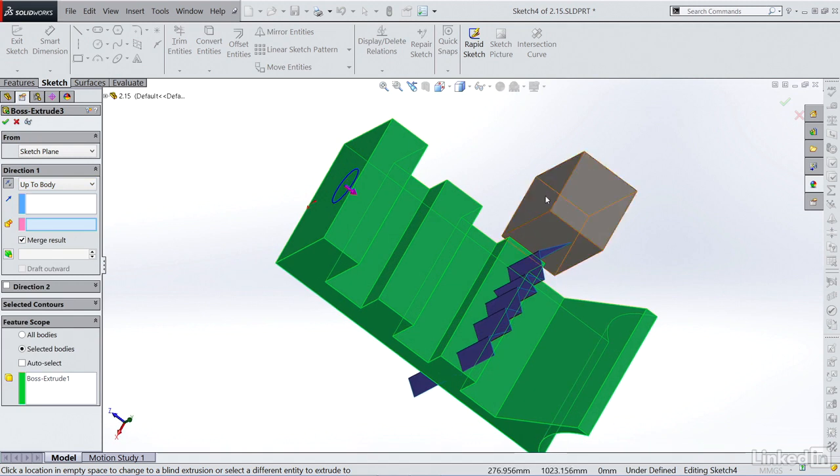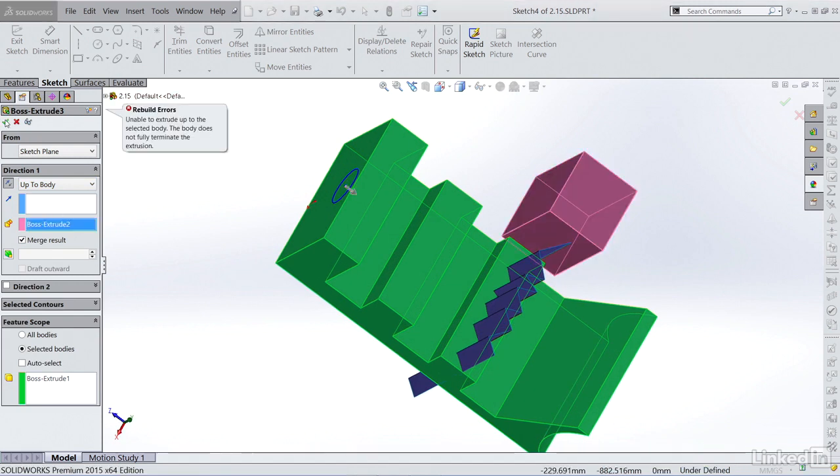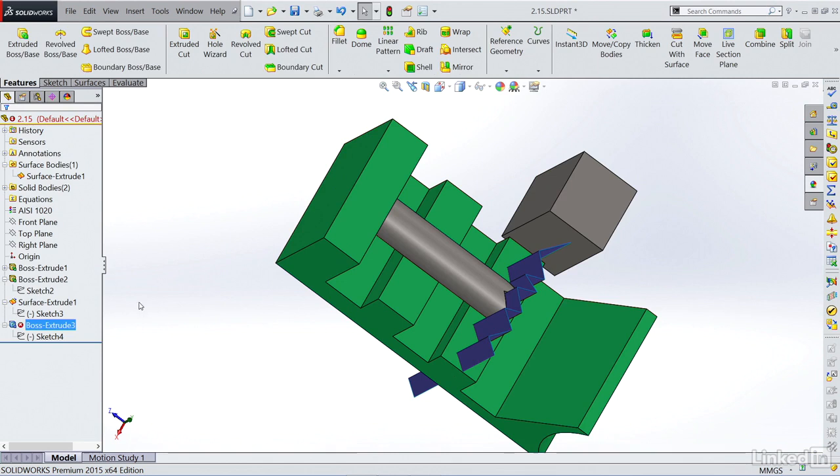Back to Boss Extrude again, and instead of offset from surface up to body, I happen to have an extra body here, which is body number 2. I'm going to say I'm up to that body, click OK. Unfortunately, that body is not in the way of this feature, so that's one of the requirements for up to body, is it actually has to have a surface of that body that it can be attached to. So again, to fix this, let's go back and adjust where this body is located at. So in this case here, I'm going to click on this body here, which is where it was.